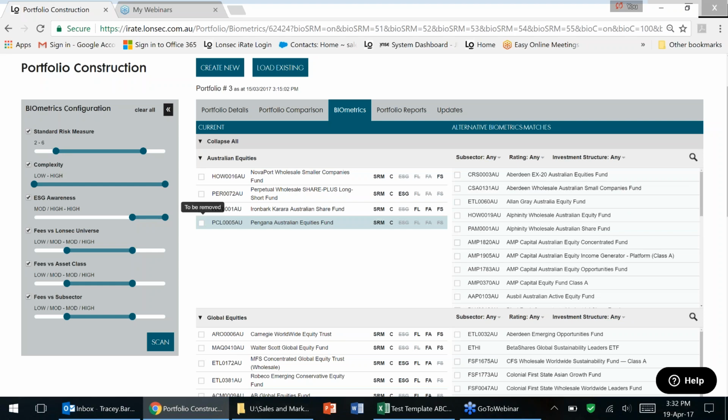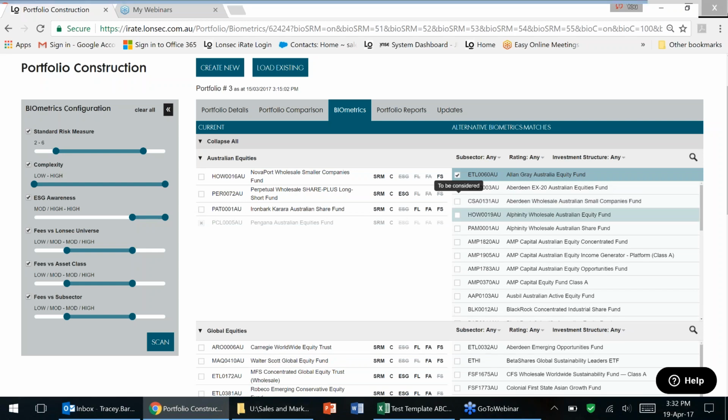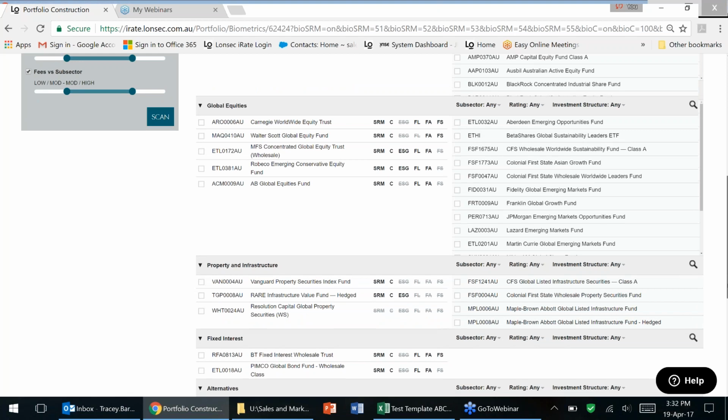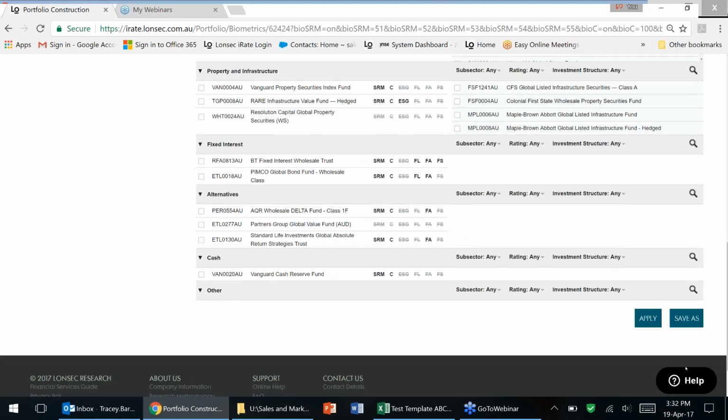So when you click here, this is to be removed, so possibly to be removed. And we might pop in, this is to be considered. So we'll click here, and this one gets highlighted, our Alan Gray. I'm just going to use one as an example, but as I say, you can make changes throughout.